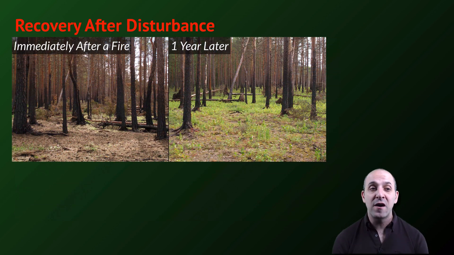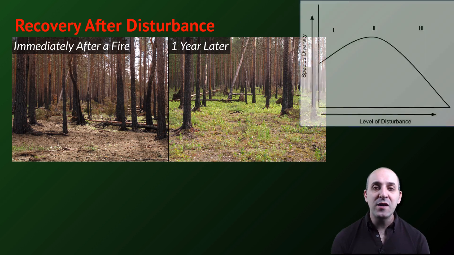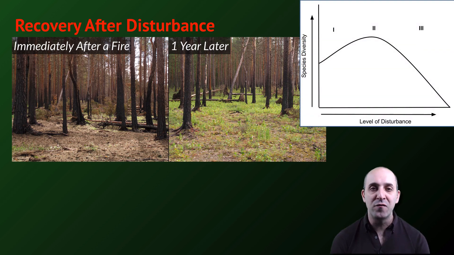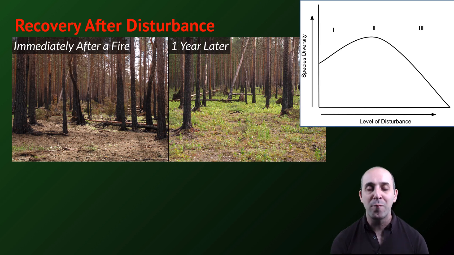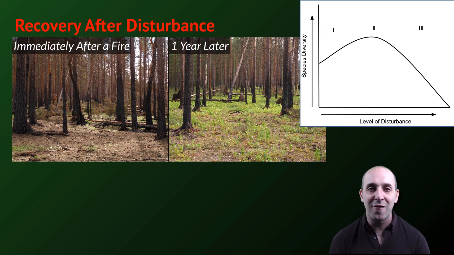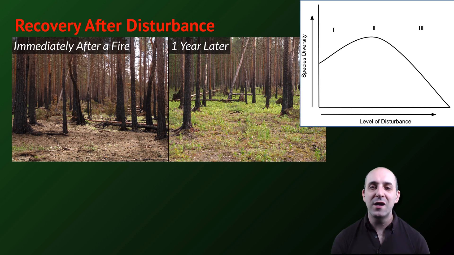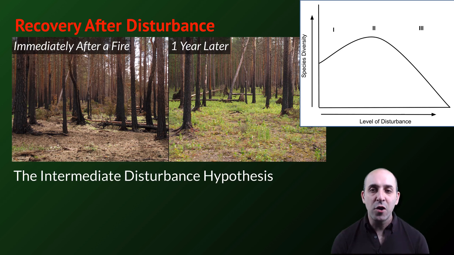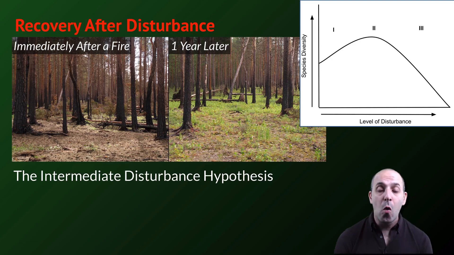Here is recovery after a fire disturbance. Immediately afterwards, we can see very little vegetation present. One year later, the ecosystem is starting to rebound. It seems that most ecosystems thrive when there is some level of disturbance — you don't want so much that the ecosystem can never rebound, but also not so little that it reaches periods of stagnation. Those stagnations can cause even larger disturbances. Ecosystems with an intermediate level of disturbance tend to be more biodiverse.